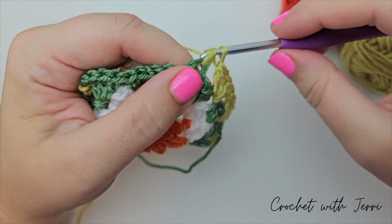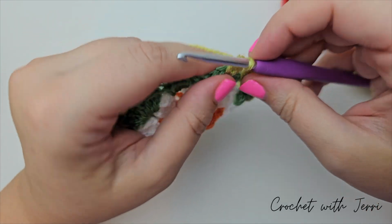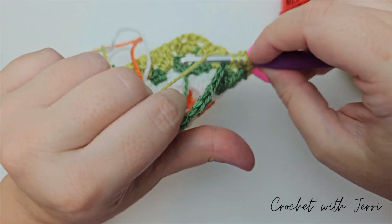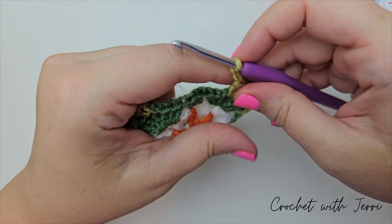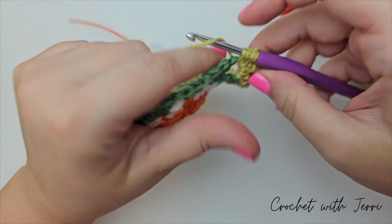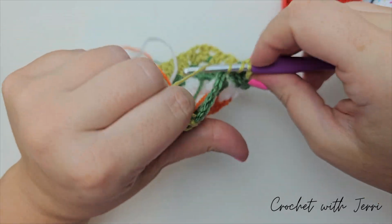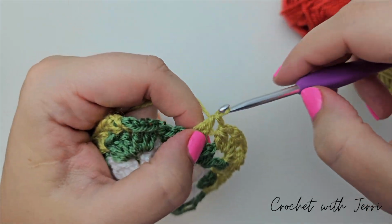Treble 2 cluster, pull through 2, pull through 2, pull through all 3, chain 2, another cluster, pull through 2, pull through 2, pull through all 3, chain 2, another cluster, pull through 2, pull through 2, pull through all 3. Next space, treble 2 cluster, 1 chain, treble 2 cluster, pull through 2, pull through 2, pull through 3.